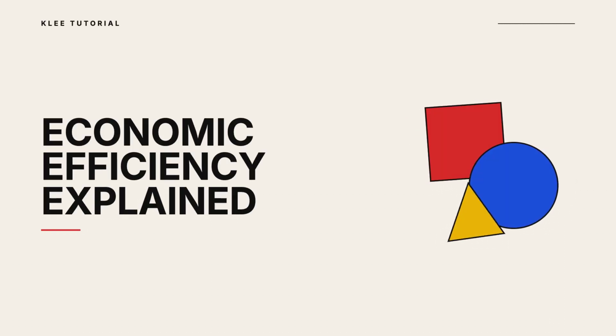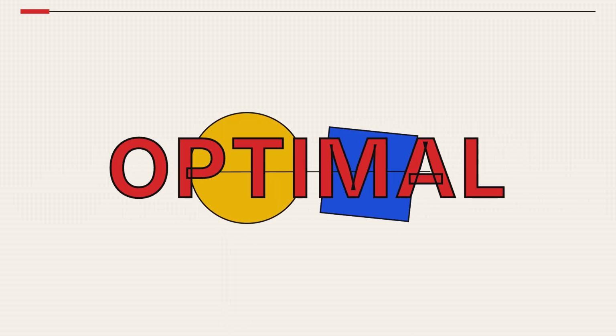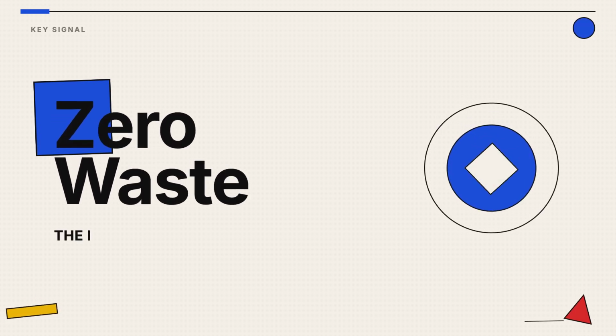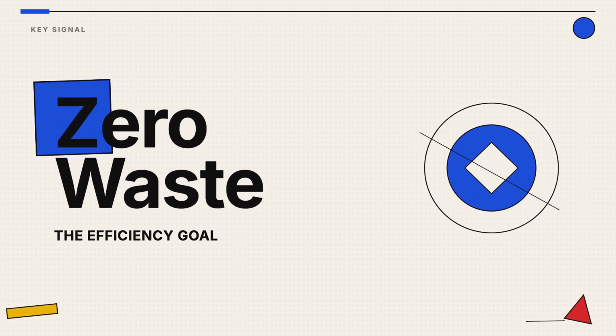Economic efficiency is a state where every resource is optimally allocated to serve each individual or entity in the best way possible. At its core, efficiency is about avoiding waste. It means we are getting the maximum possible output from the limited resources we have available. In a perfectly efficient system, you cannot make one person better off without making someone else worse off. This is known as Pareto efficiency.